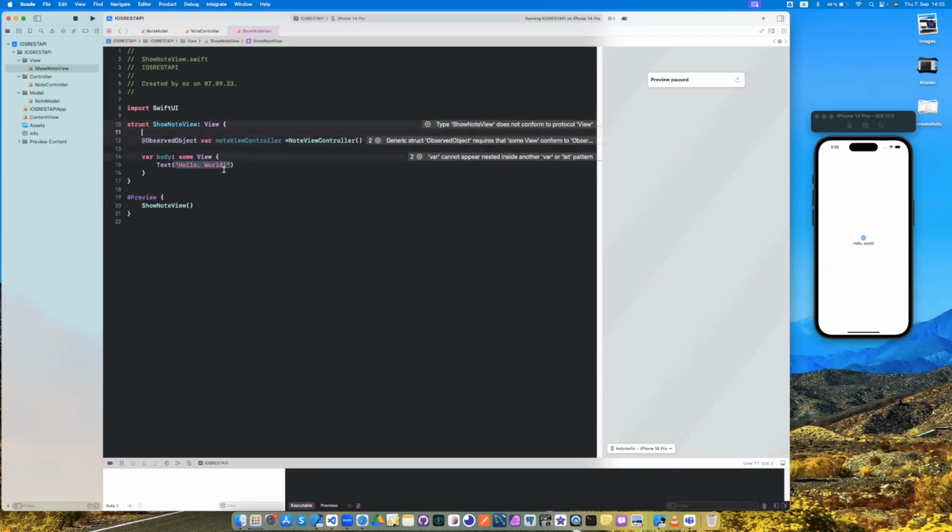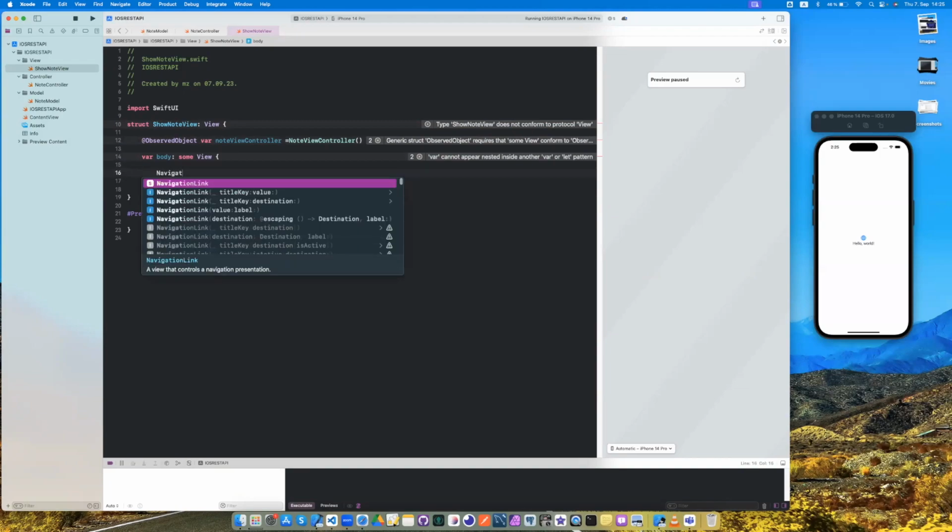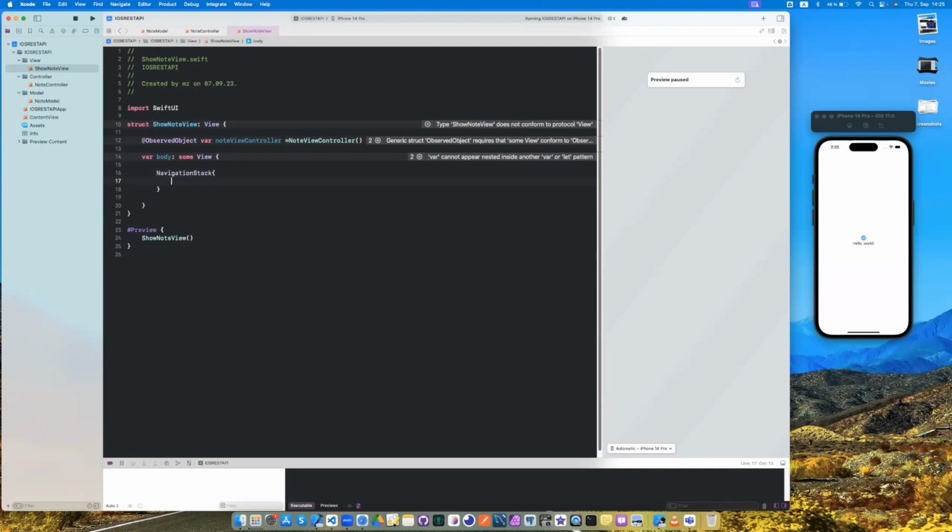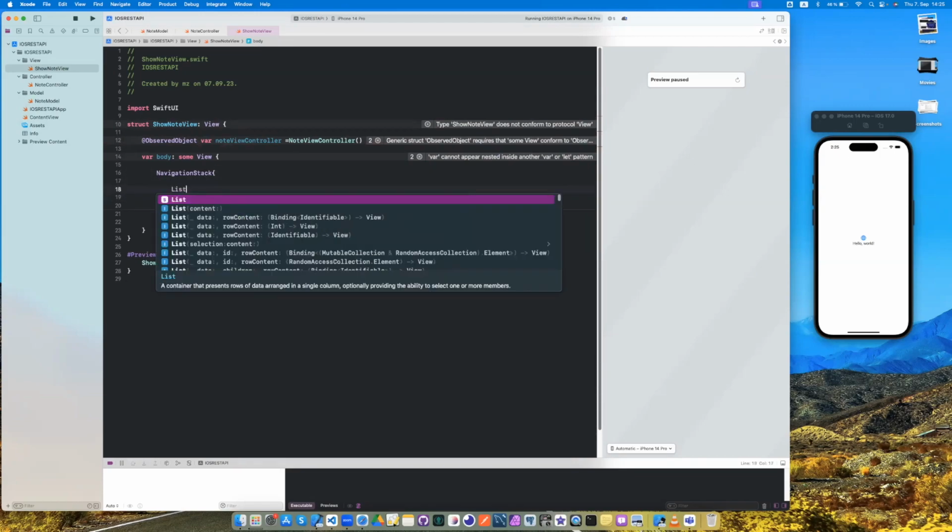Okay, now let's start from here. I am going to create a navigation stack, for example, or view. I want to do something else. Mark, end of navigation, for example. And from here, I create a list.